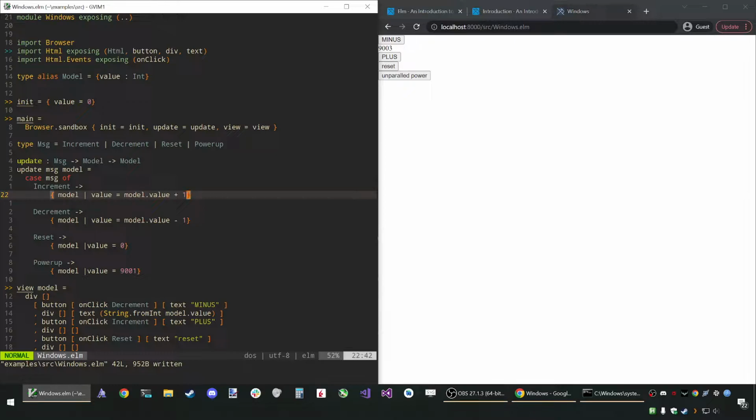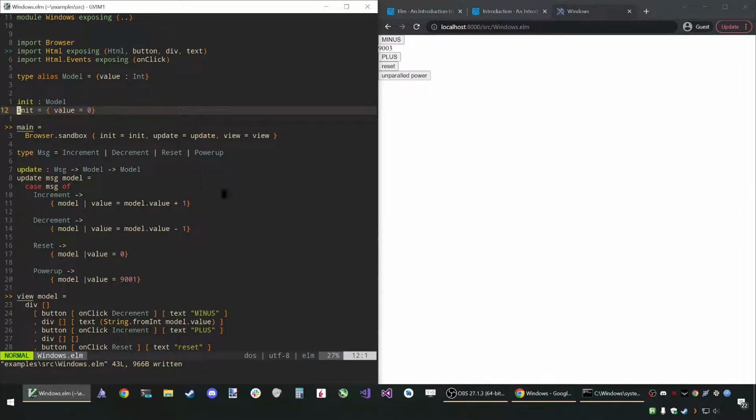Let me show you one cool thing, okay? This is a function signature. So if I go back to my init function and I make its signature also a model, nothing complains, because it already has the values and stuff we want. Let's say we make a typo somewhere. This is going to be pretty similar to how you'd expect things to work in TypeScript, right?